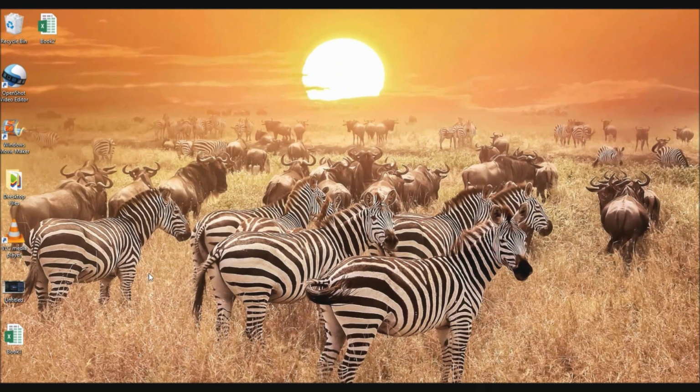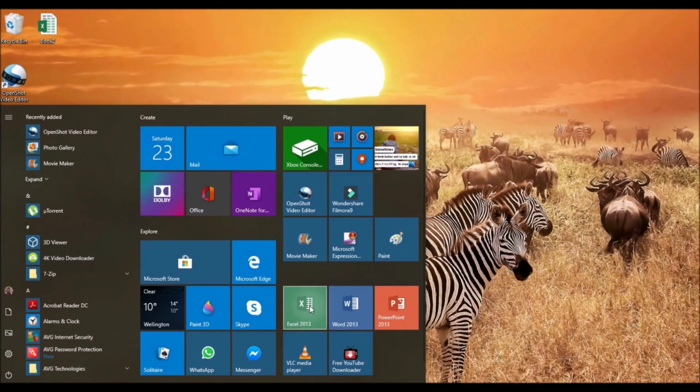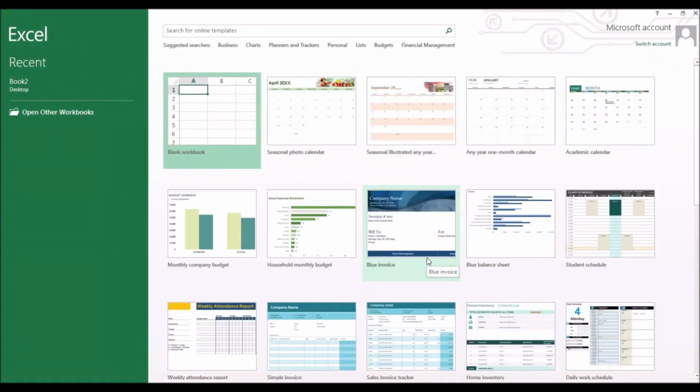Okay, now, let me open Microsoft Excel. Click on Start, and open Microsoft Excel. Once you have opened Microsoft Excel, you will come to this screen. On this screen there will be a plain workbook, which we will be using for this tutorial shortly.